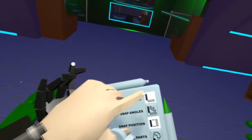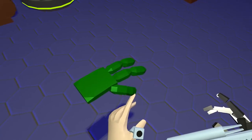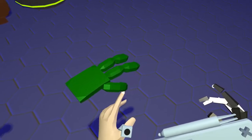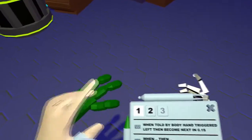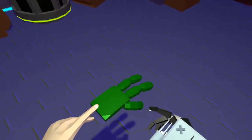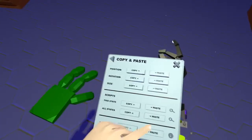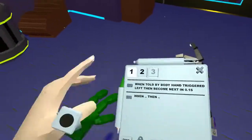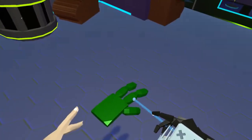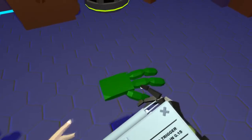So I'm going to turn off snap angles, which automatically turns off snap position, so that I can freeform make that grabby. How's that look? Whatever. So that, state 2. So I'm going to run through the rest of these fingers pretty quickly. Paste. Paste. Because I've made several hands of animated fingers now, this is second nature to me. It's like I'm on autopilot, so I'll try to stay slow for the sake of everyone watching this video who's trying to pick up some tips.